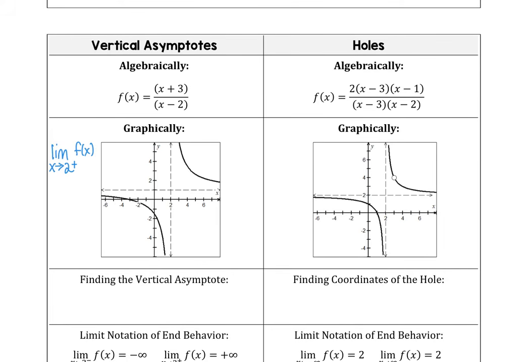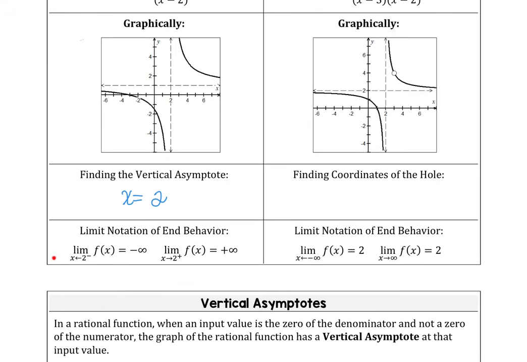we are on this part of the curve, and as we approach 2 from the right, the graph is going to positive infinity. But as we approach 2 from the left, the graph is going to negative infinity. And that's the thinking process that needs to go on when you're looking graphically to answer a question about the vertical asymptote. So we've got a vertical asymptote at x equals 2. You can see here that limit notation of the behavior around x equals 2.